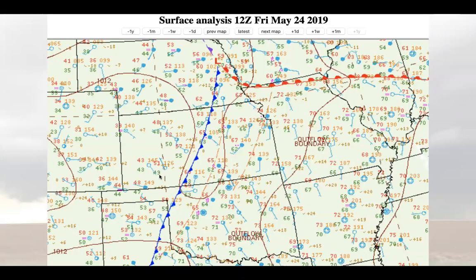Looking at the setup for that day, we have a stalling cold front that was spread out across central Kansas and then into the Oklahoma and Texas panhandles as well. With no cap, there was convection that was already starting earlier in the day, and it was a fairly messy scenario in that regard. But we do still see these nice southerly winds backing in here with elevated dew points over 70 that are going to be pushing into southeast Kansas, creating a really nice environment for storms on that day. Deep layer shear was also very strong and was supportive of supercells.